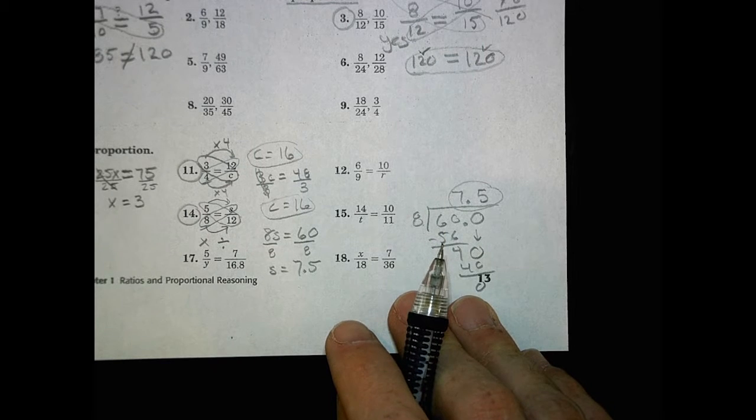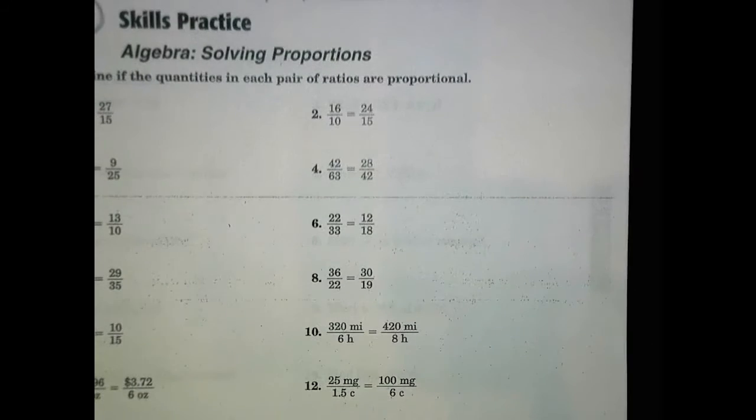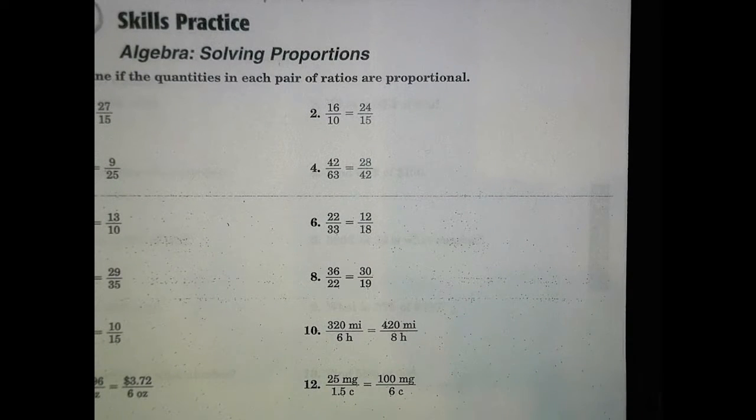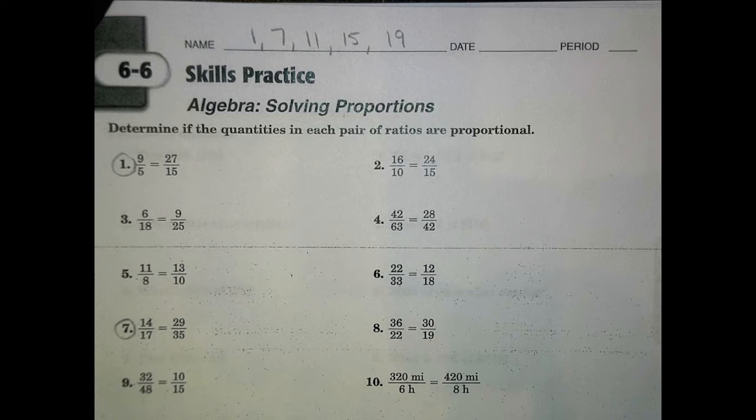Your homework here is going to be to do the odd problems on page 6.6. So the odd problems here. And I'm going to go ahead and do some of the solutions for you in just a few minutes. I'm going to be working on numbers 1, 7, 11, 15, 19. I'll give solutions in a minute, so you go ahead and pause the video, do your homework, and then come back and check.